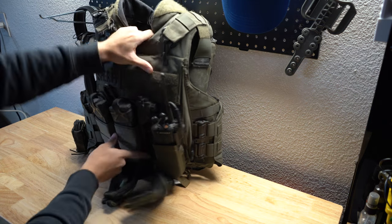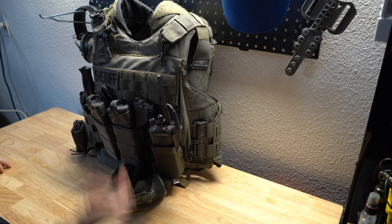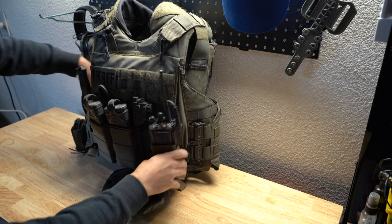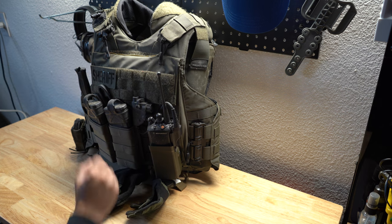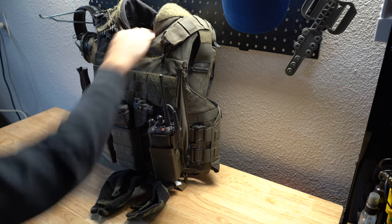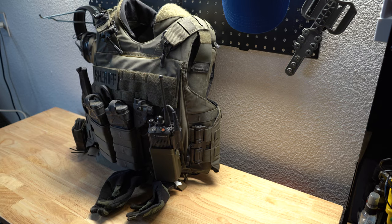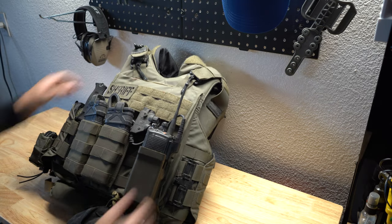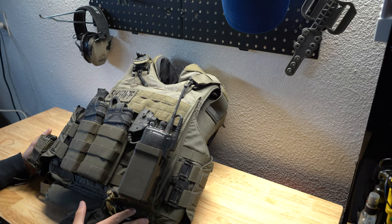Since we talked about patrol, I'm going to go to my SWAT vest real quick. This is essentially the same vest — it's a Protech fast attack vest. This one has Safariland hard wire armor in it. It's almost paper thin. I do like it, but it doesn't flex as much as regular soft armor so you do run into issues with that. It sometimes gets a little hot, but it gets the job done.